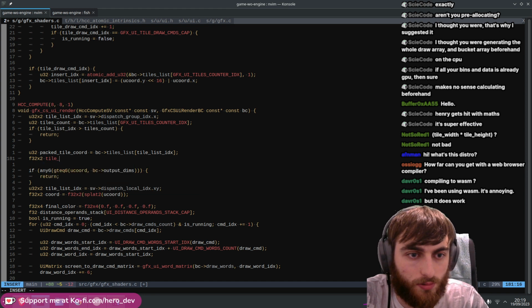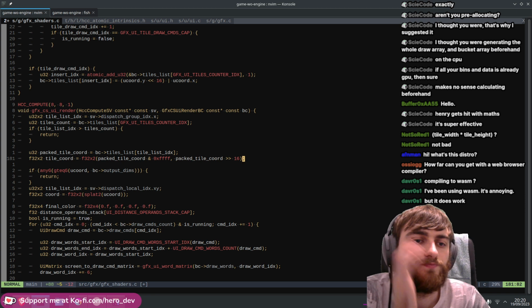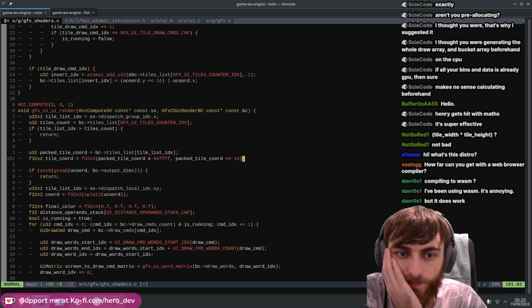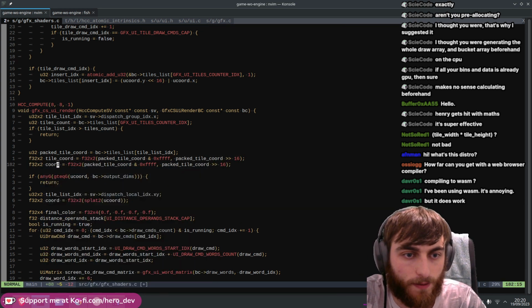So x would be the packed coord, and the packed coord shifted right 16 will be the y. That's quite nice. Now you want to work out your actual pixel coordinate.